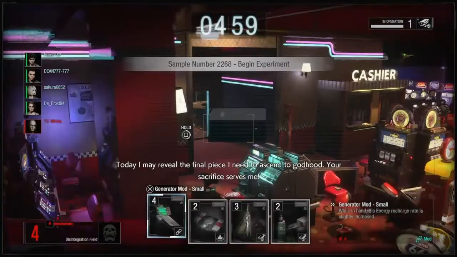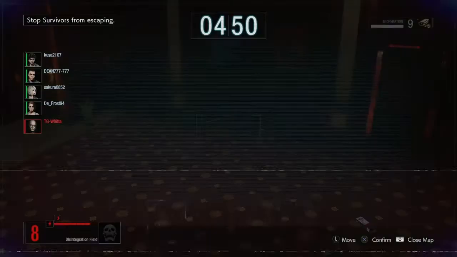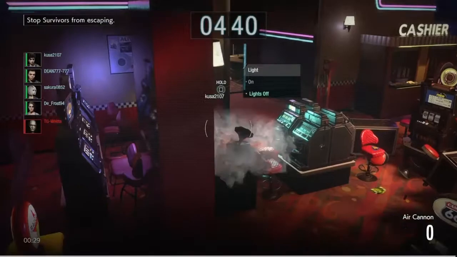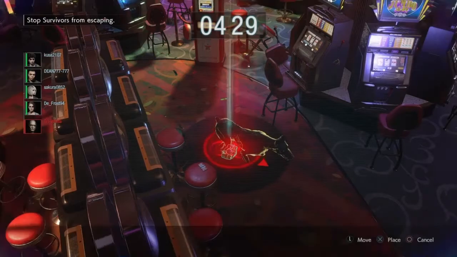So I'm going to start out by turning off some lights, locking some doors, just building up that bioenergy, working on my D-field cooldown. Yeah, what are you doing out here, Marty? You shouldn't be out by yourself. Oh, wrong card. Alright, so we'll start tossing out some cards.